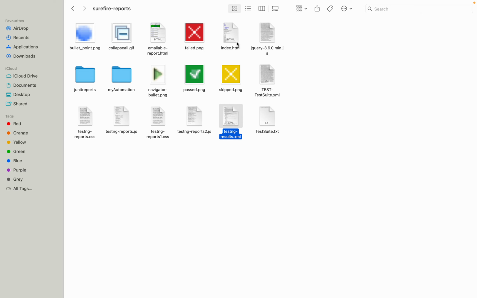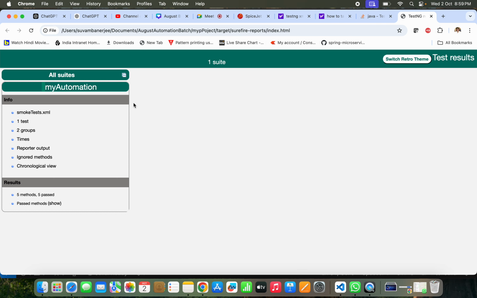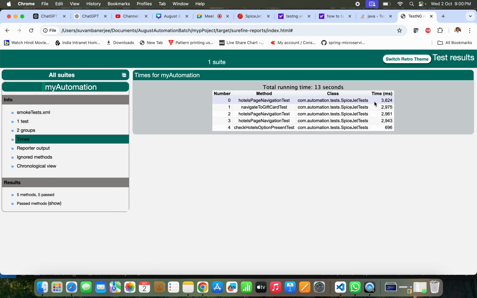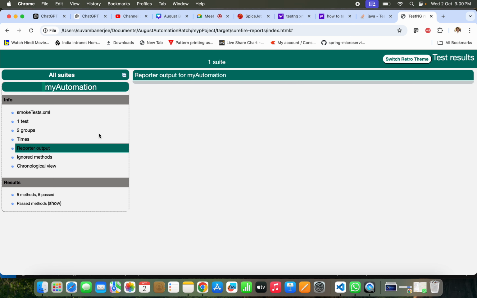Suppose this index.html, another HTML file, will show another kind of report. This is also created by TestNG. So it is saying in smoke test.html, what tests there are, one test, what groups there are, regression and smoke, a summary report kind of thing there. Now times, what is the time it took in milliseconds for each and every method. Then report output, there is nothing.